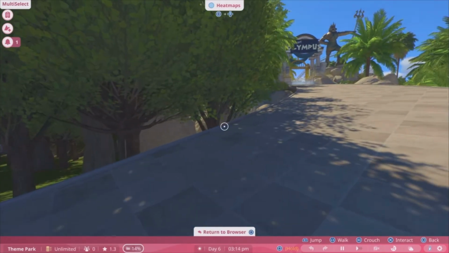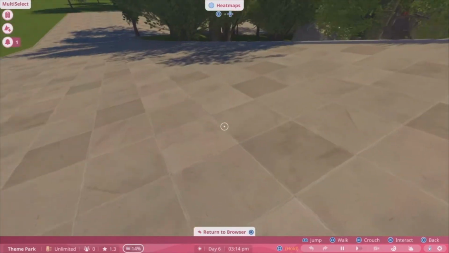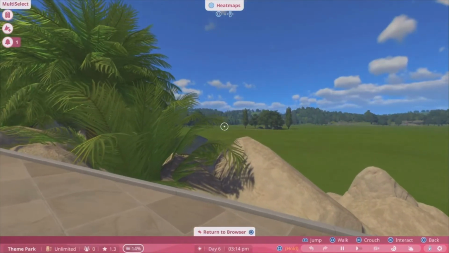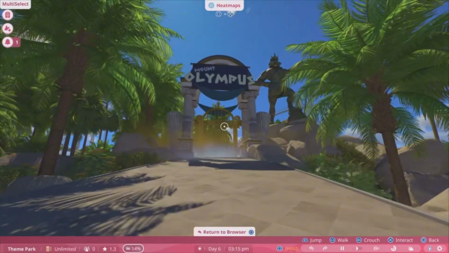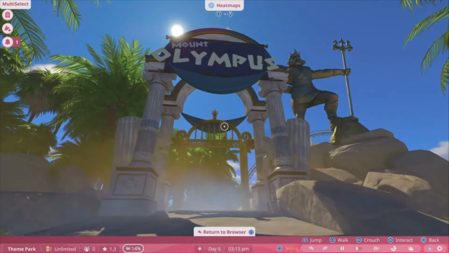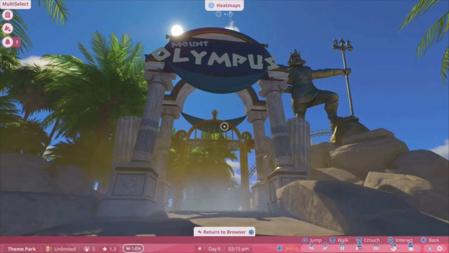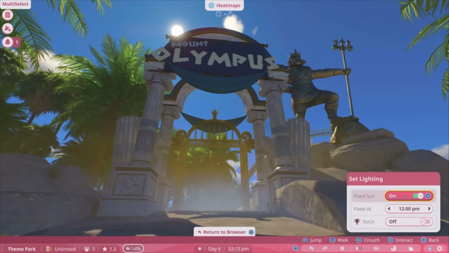And as we come up here, you can see the entrance sign, which is really nice. You can see it transition into the Mediterranean style theme. I really like this angle here of the entrance sign. I think it looks really majestic, especially with the fog that's there.